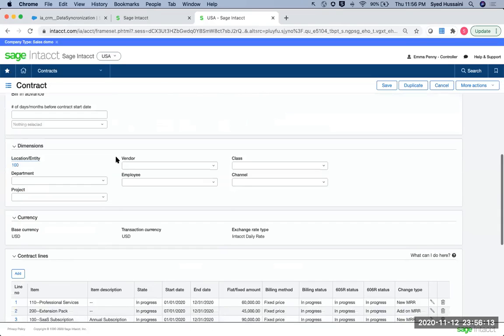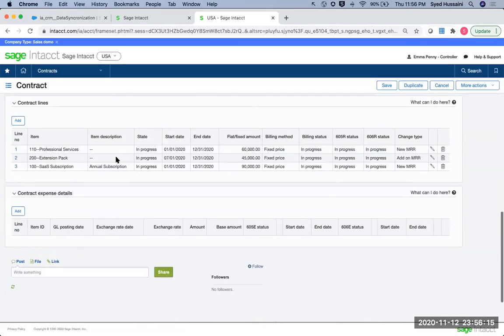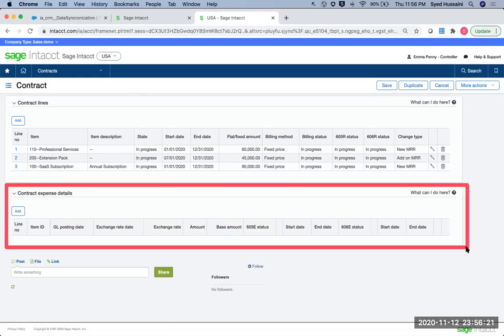And so with Intacct, what we also created with this contract record is the expense amortization feature, where in this case, you can create a contract acquisition cost and assign it and have it amortized to this contract as well. So let's say this contract itself was something that a sales rep sold to a customer, and they may have commissions that need to be paid out, which can be reflected as, in this case, contract acquisition cost.